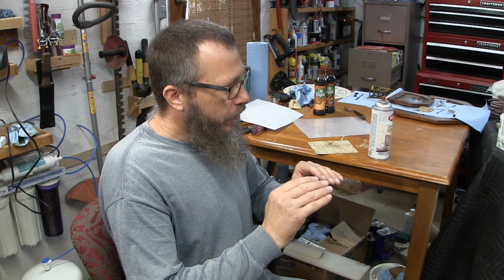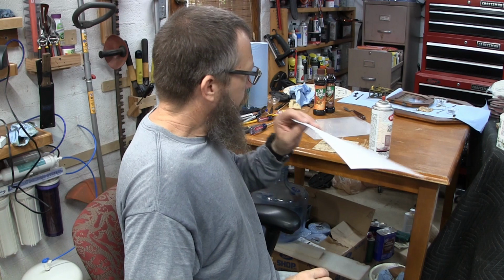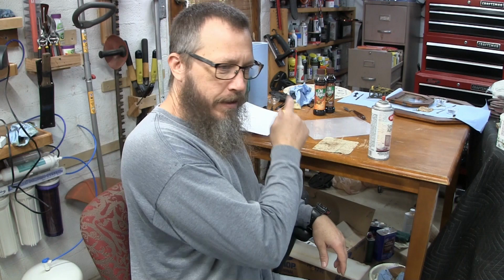The label is not in original condition. Somebody put some type of waxy substance over the top of it. I don't know what it is. But the back is untouched, and it has all that foxing. I've decided to spray the back with adhesive, put it on this acid-free paper, which won't yellow over time, and then run it through the laminator.